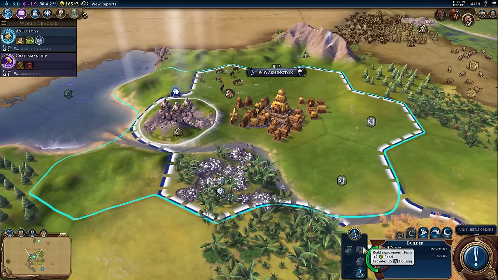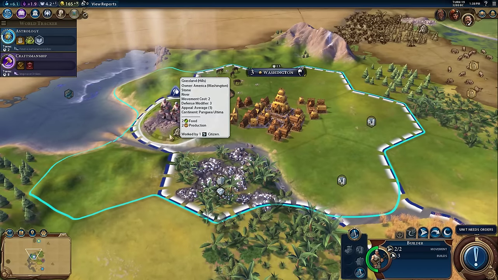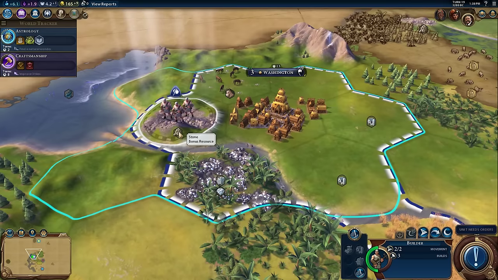The other buttons, they're the possibility of building a farm. Later on, you will gain the ability to build farms on hills, so we could do that instead of a quarry, but that, I think, is pretty silly. Usually you want to improve resources. That's normally your default thing.